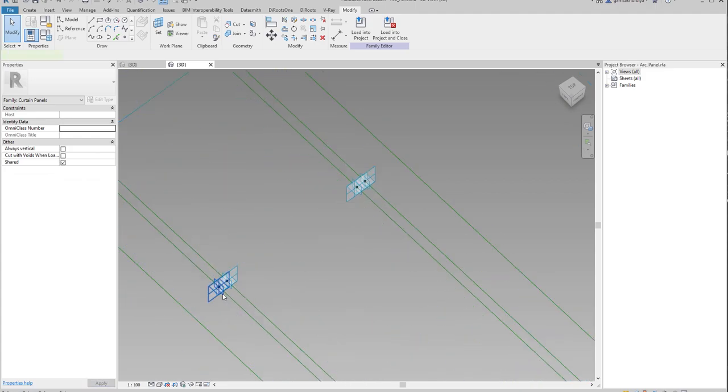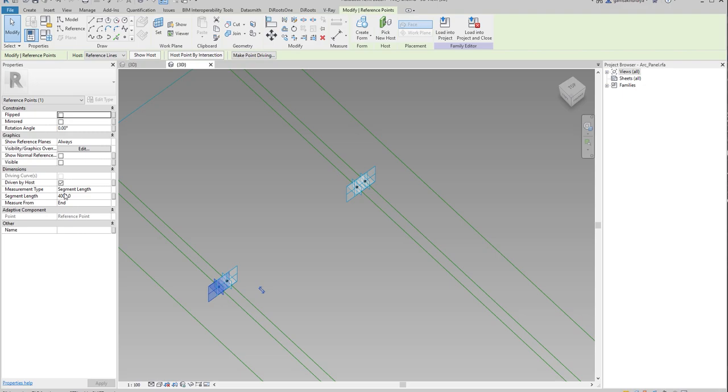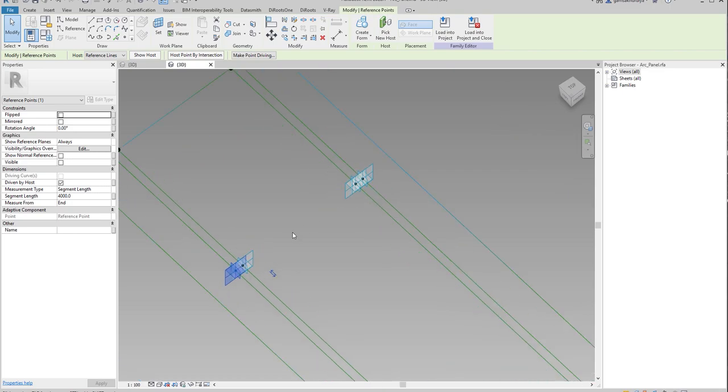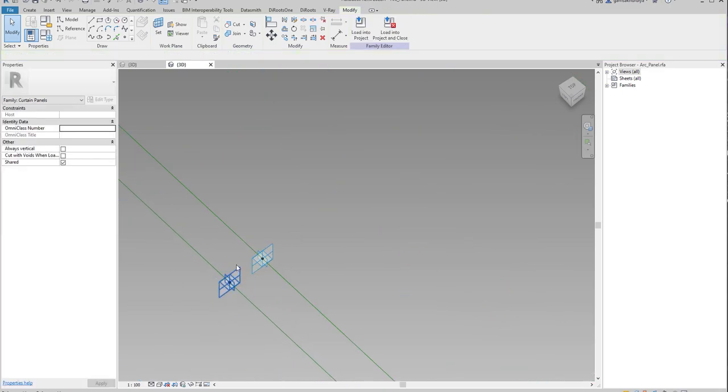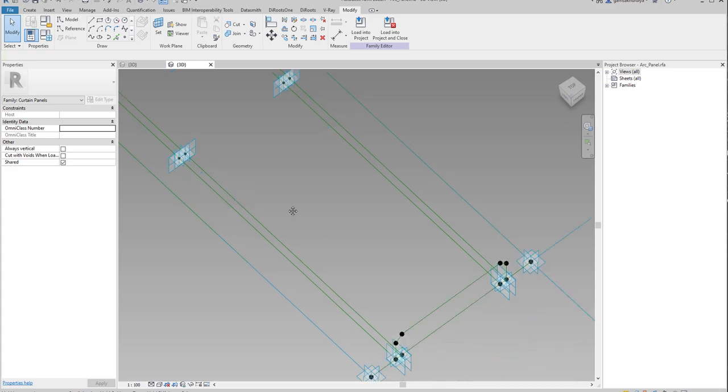We will not manipulate this 4000 millimeters actually. If you want, you can create a parameter, but as I said, for me there's no need. I will not use this parameter for 4000 millimeters. I'll leave it as it is. So now we need the points we have here to create our chamfer.